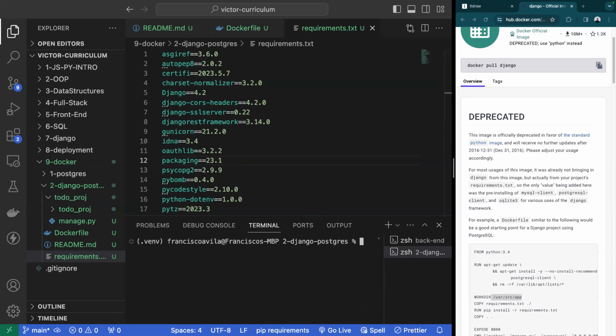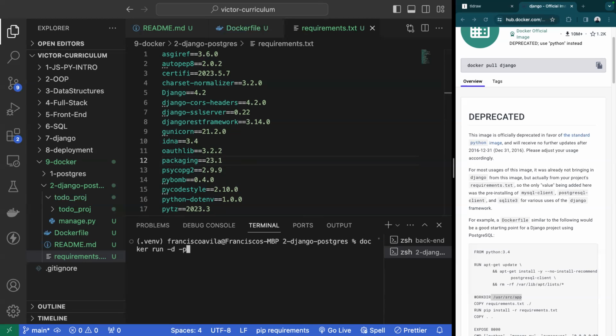I can clear this. Now that the Django image is built, I can go ahead and run the Django image. I apologize, because you build an image from a file, but then you run a container from the image.